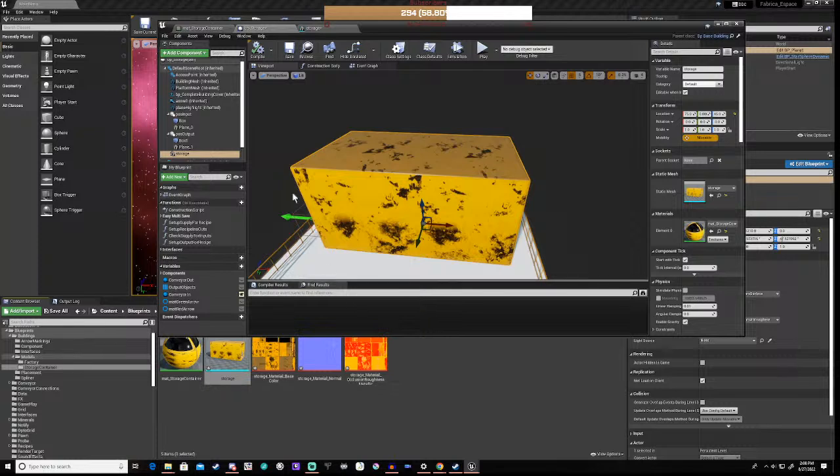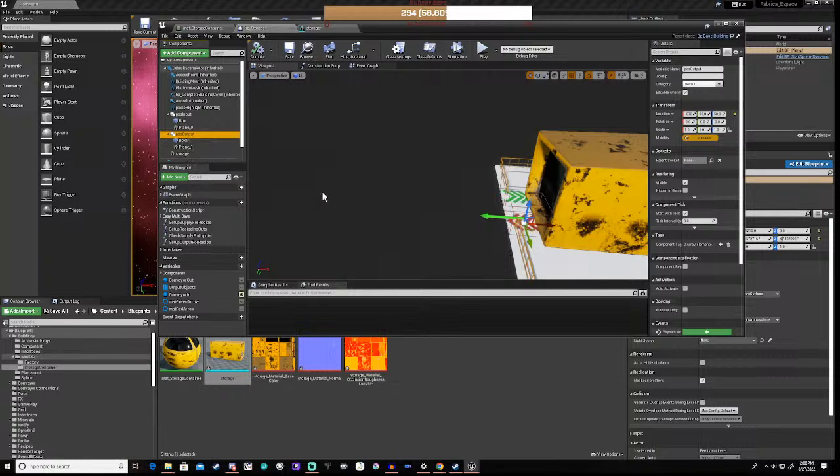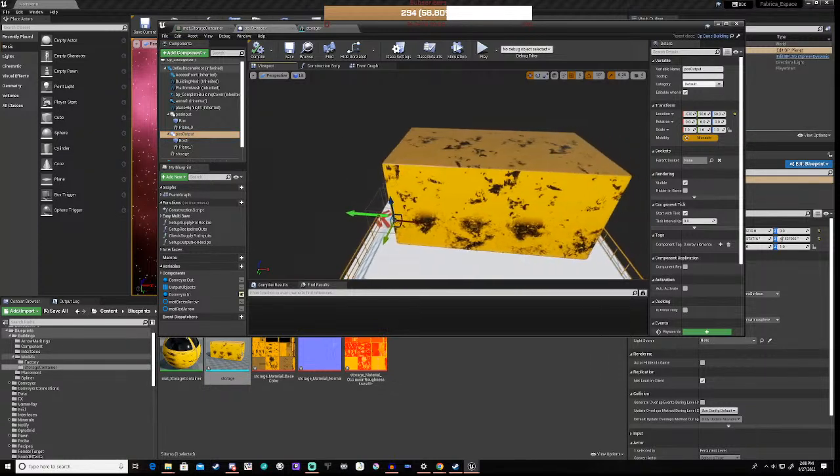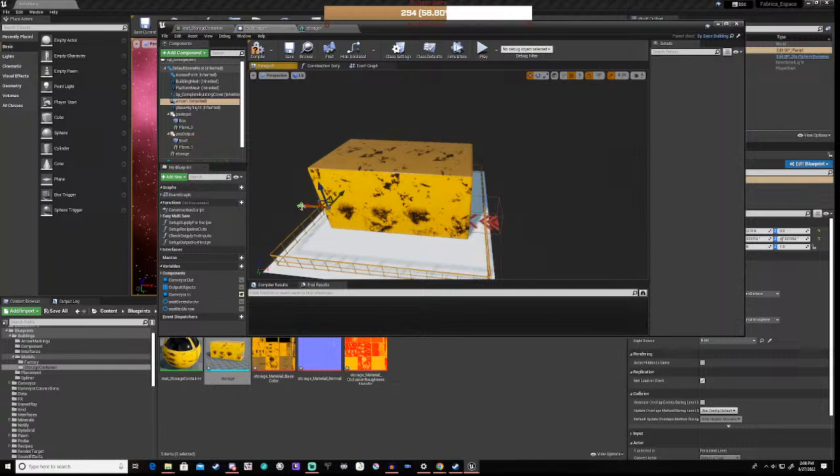Right, so that is that. The next thing is we need to move the position output, and we need the arrow as well.